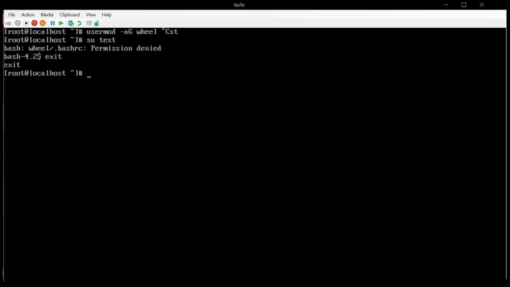After some point of time, that user becomes an admin, and you need to give that user admin permission. In that case, definitely you are required to give him admin privileges so that he can be an admin and perform all admin operations. So for that you need to run the command usermod -a -g wheel test. That is one way.